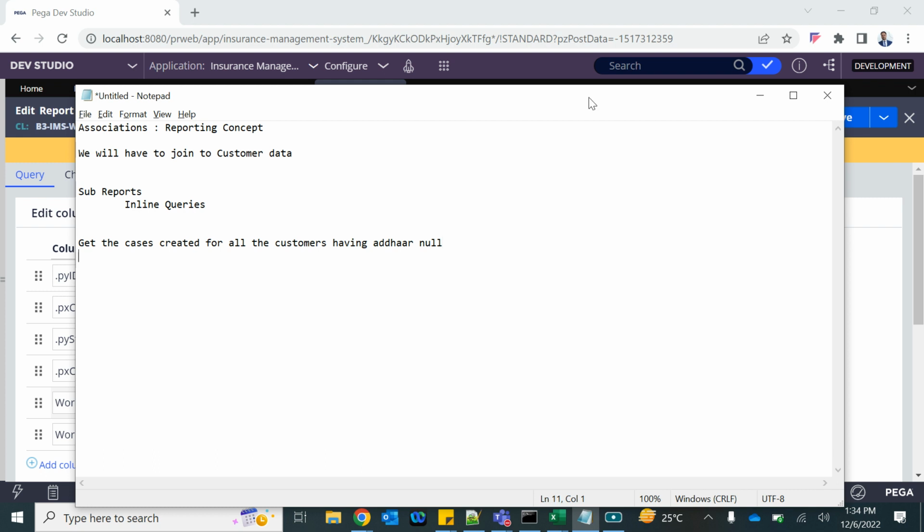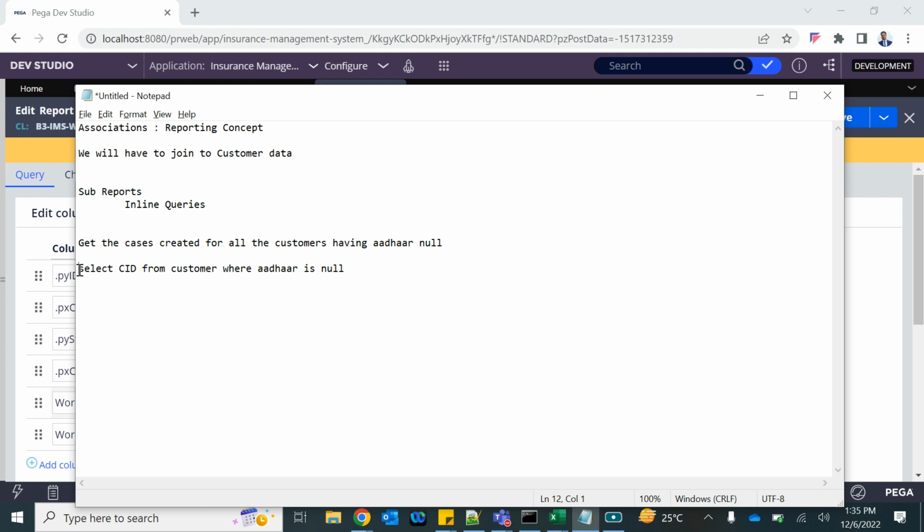Well, the first thing you will do is select CID from customer where Aadhaar is null. That's the first query you will write.